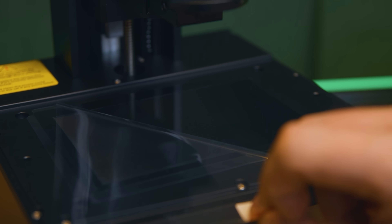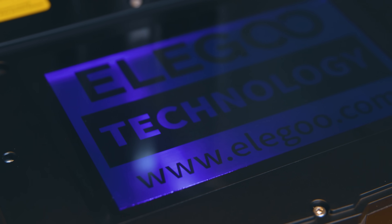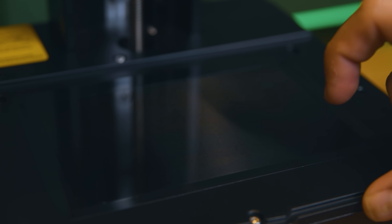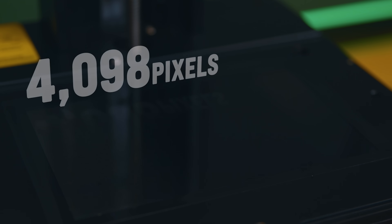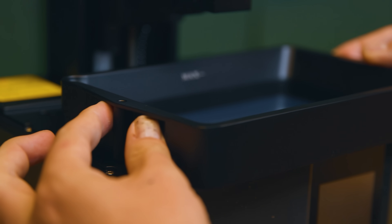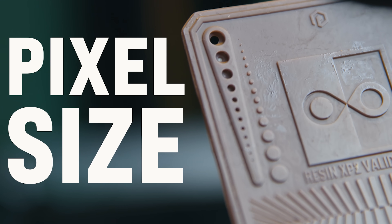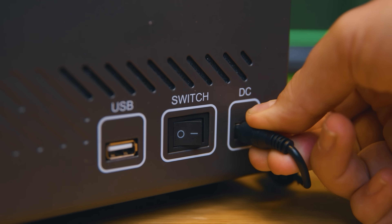When we get to the screen, this is where things take a little bit of a turn. With all the high-resolution screens on the market nowadays, this has taken what appears to be a step backwards from the Mars 4 line, because this is only a 4K screen. But don't count it out yet — one thing on its side is that it is slightly above true 4K, boasting a resolution of 4098 by 2560 pixels. The more important metric I've often stressed is the pixel size, which here is 35 microns.